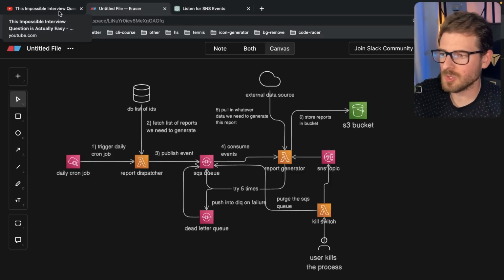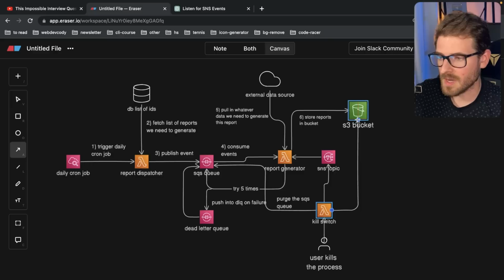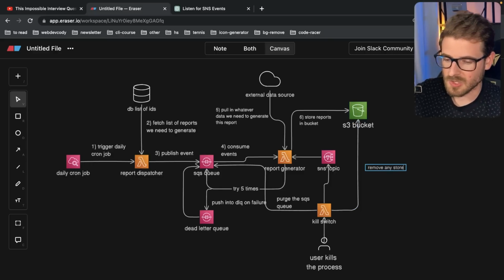But due to race conditions, handling that in implementation is very hard, right? Sometimes you just have to let stuff flow through and then go back and figure out, well, I actually need to delete that. So one thing I probably should have thought about is, when you do the kill switch, figure out what has already been stored in the bucket and remove any stored processes.